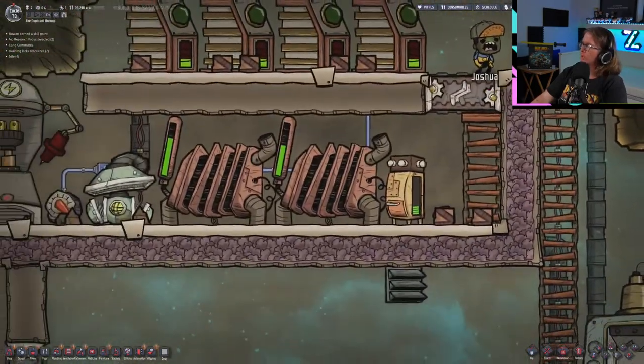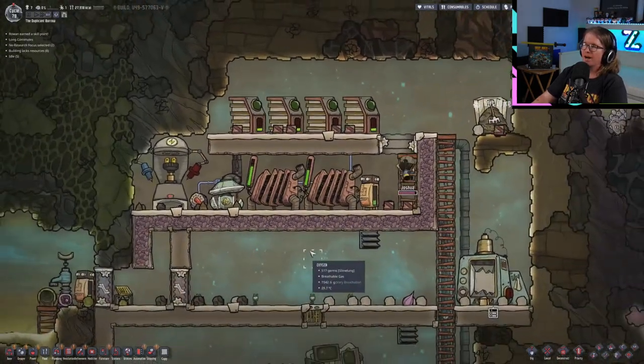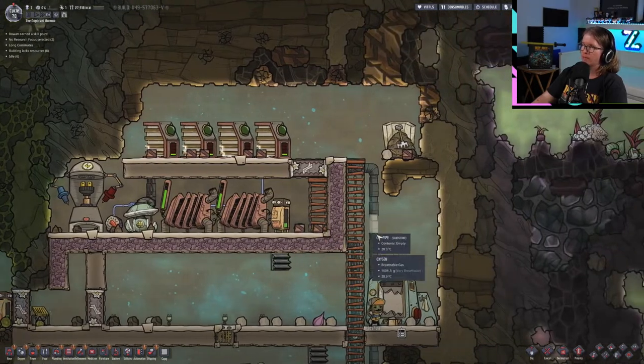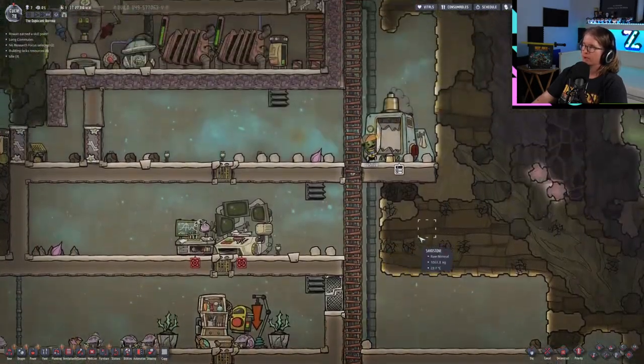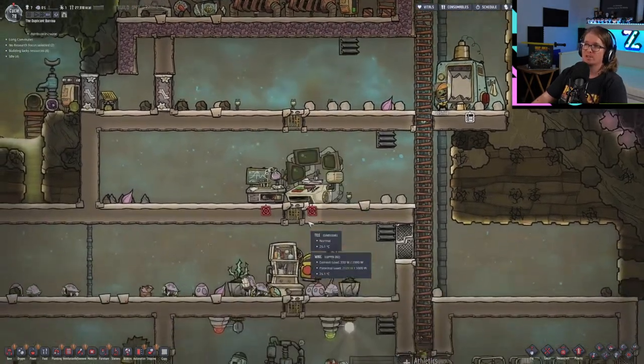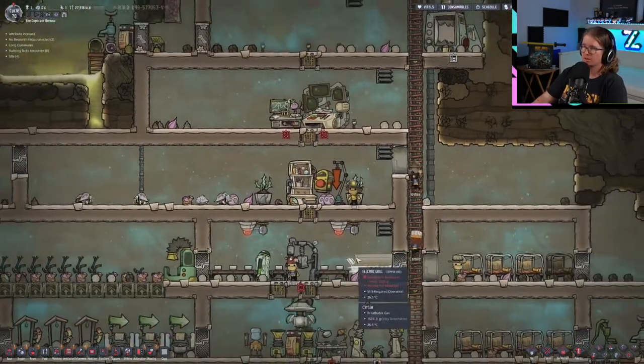Did you do it? Oh, you did. Look at that. 900 watts. These guys are so efficient now. So very efficient. Oh, Joshua, I'm sorry. Buddy, you're sick. Oh, you got food poisoning. That's fine.